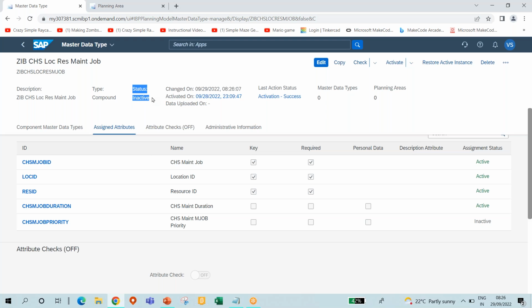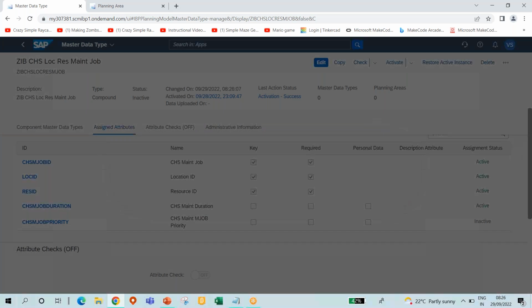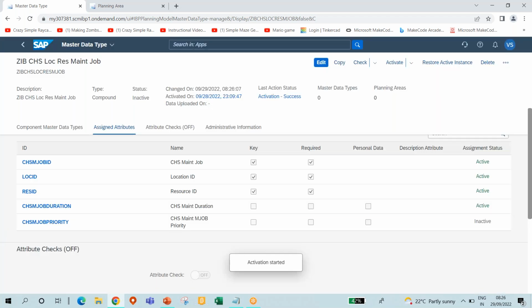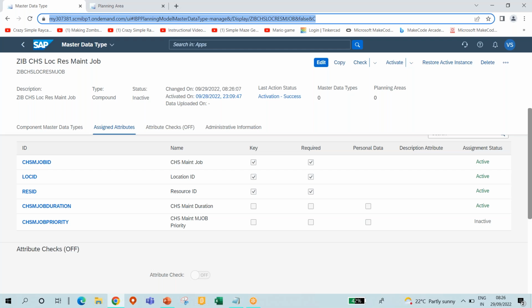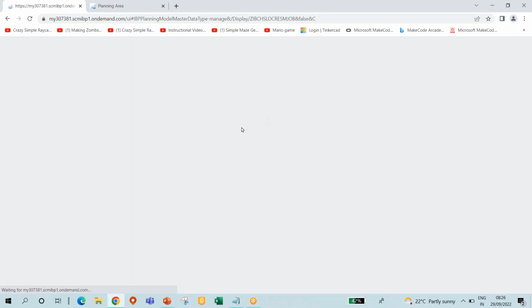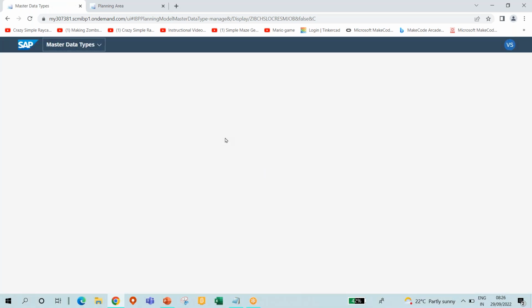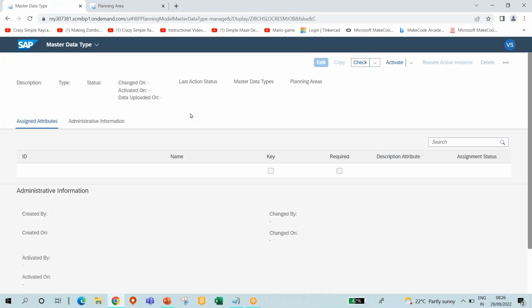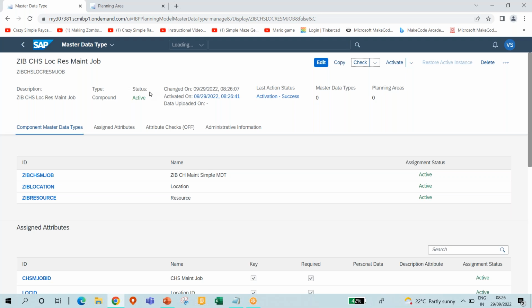So I can again press this activate button. I'll just refresh it. So now you see this status is now active.